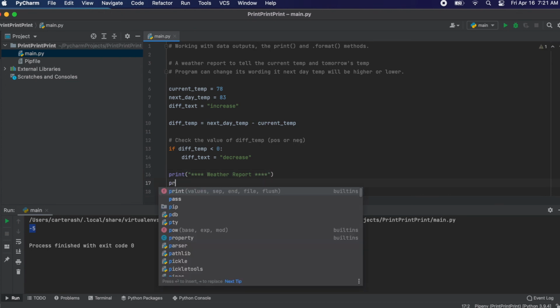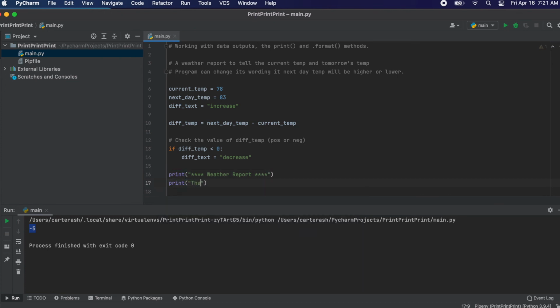And then on another print, I will do the current temp is, and we'll do this. We'll say tomorrow there will be an increase or decrease of diff temp, and then tomorrow there will be an increase of 5 degrees coming in at, do that right there.